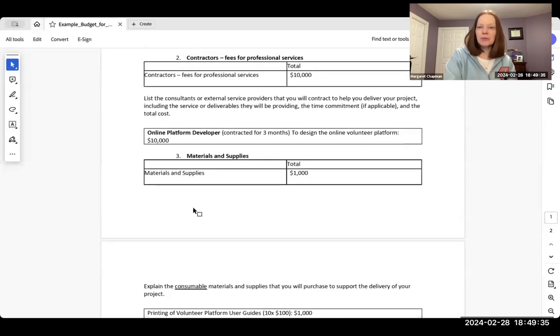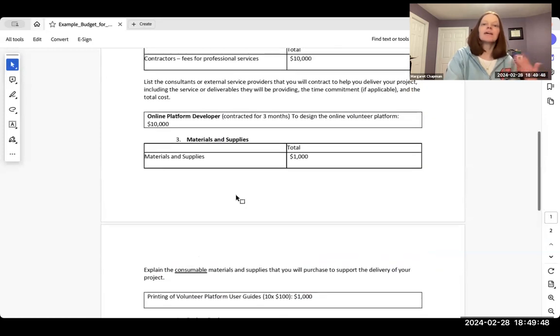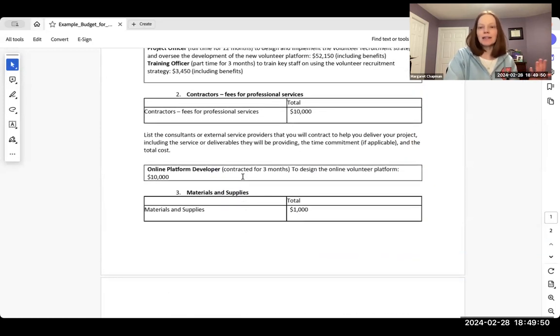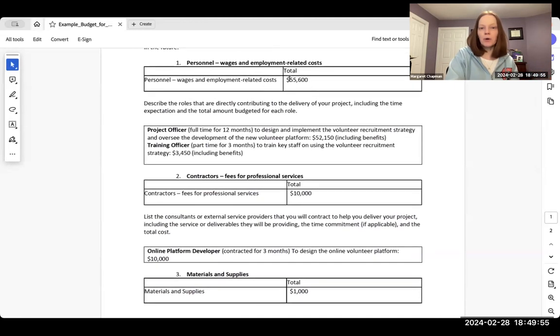It has all the main categories. They want to know the totals, and then they have a space for you to explain exactly where that total came from. Again, one thing to remember is double checking that you have a reason behind everything. If you say that a total is $50,000, where did that come from? That you didn't just make up that you need that much, but it means we need this person for this number of hours at this rate per hour, or something along those lines.